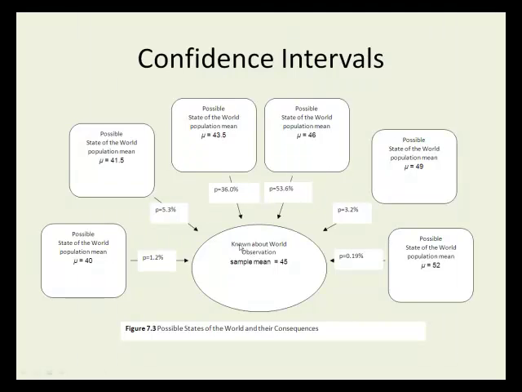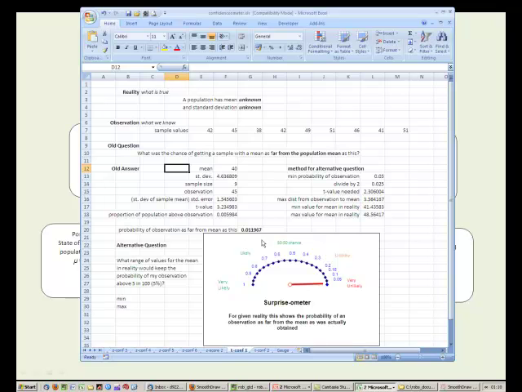Back in the world of calculation, you can work out the minimum and maximum possible values by playing here, estimating, or directly here by working backwards through the maths. If you want to find out how to do that, you can predict that it's got to be 41.43. That gives you pretty much 0.05, or 5%, and up to 48.56. That gives you the 0.05. So this is the range here, from 41.4 up to 48.5.